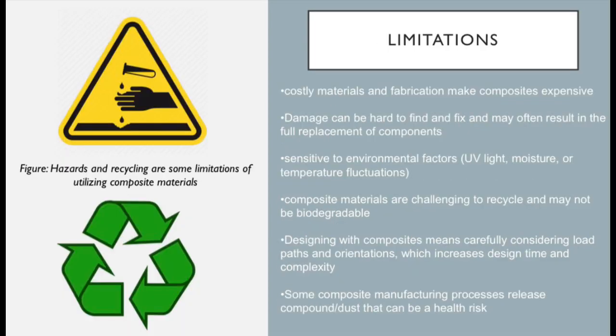It is important to note that limitations for composites include costly materials and damage that can be hard to fix and might often result in the full replacement of components. They can be sensitive to some environmental factors, including UV light, moisture, and temperature fluctuations. Composite materials are also challenging to recycle and may not be biodegradable, so they're not very sustainable.